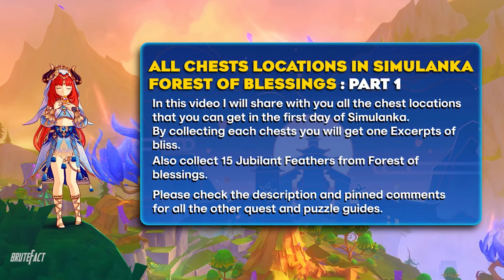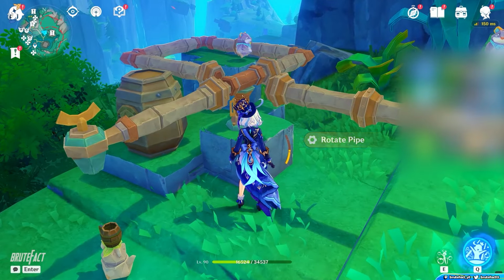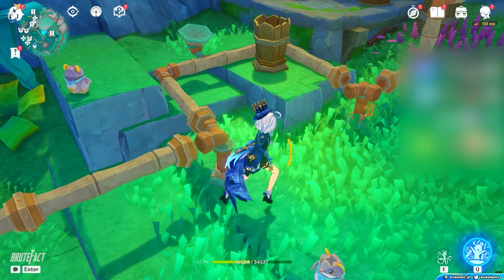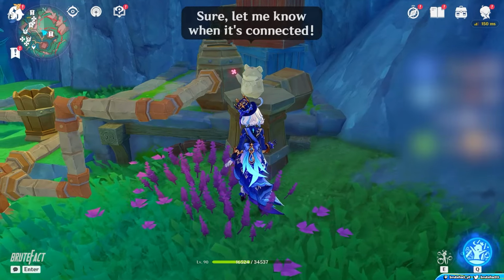In this video I will share with you all the chest locations in Simulanka. From each chest you will get one Excerpt of Blessing for Kirara's new outfit. There are 4 more chests available in these 3 world quests. Please check the description and pinned comments for more information.